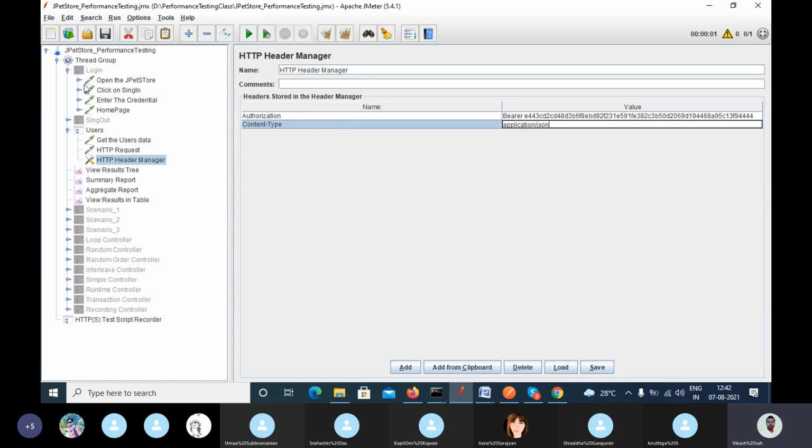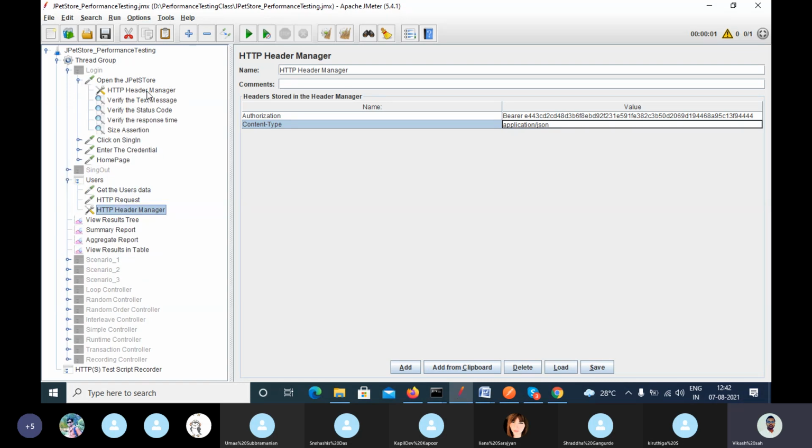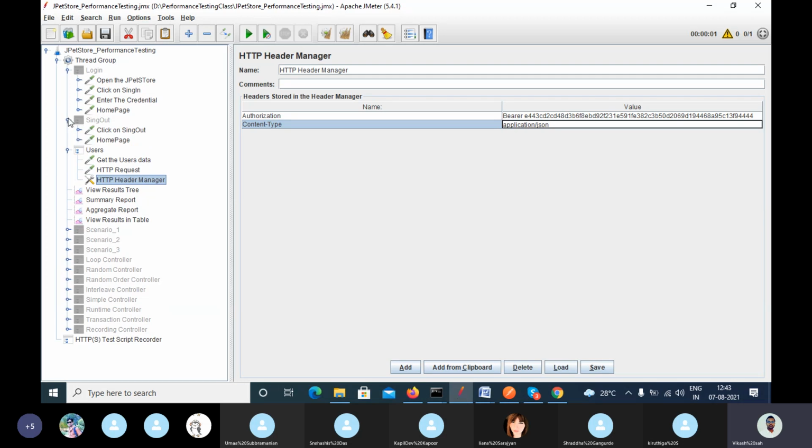The same thing you can see here also. When we are recording manually, the login and logout is recorded, right? Agree? Of the Jetpack Store application. Yes.